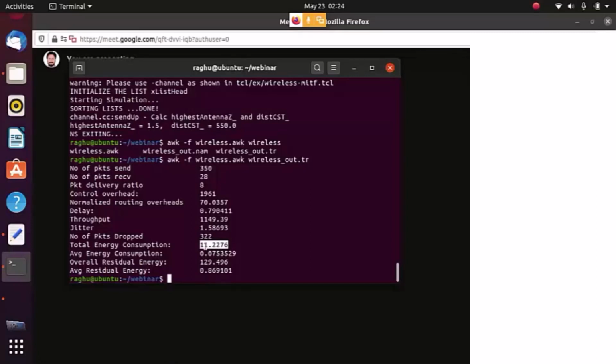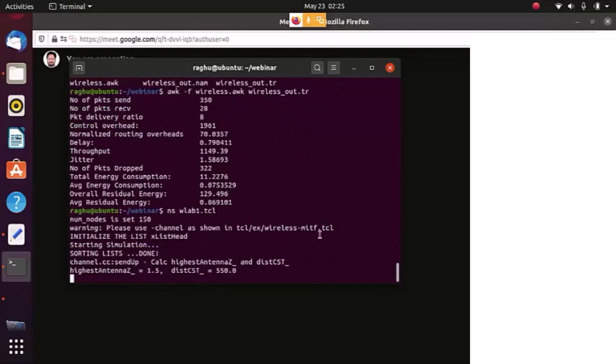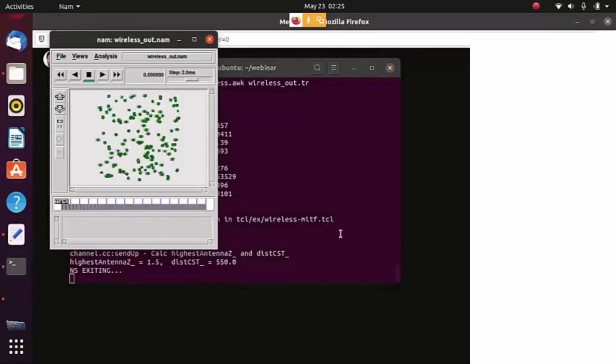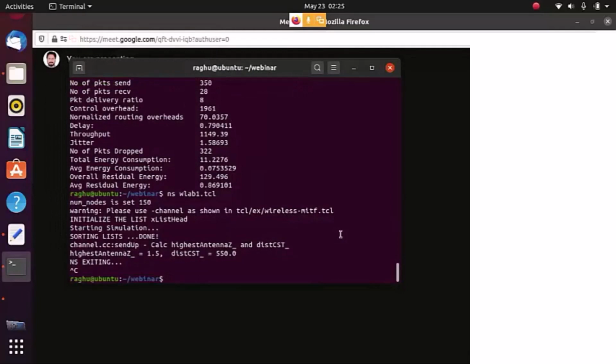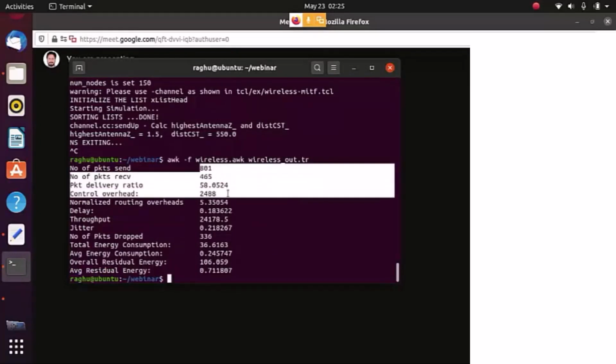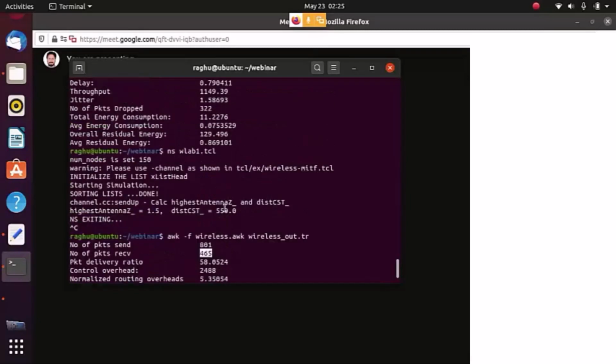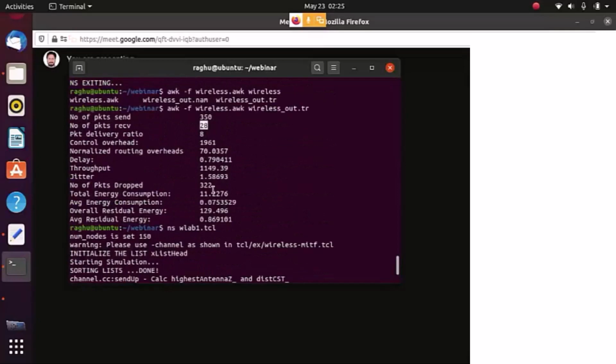Okay, so this is the complete analysis of your network. Since we have defined this scenario as completely random, if I run it many times, I will get different values each time. Let us see. Now I have quite improved values. Out of 801 packets, 465 were received, whereas here only 28 were. Why?